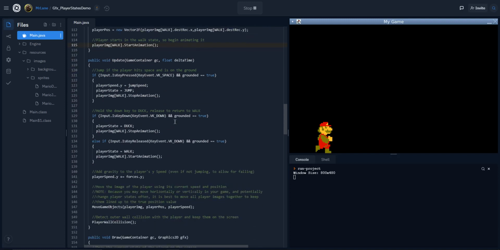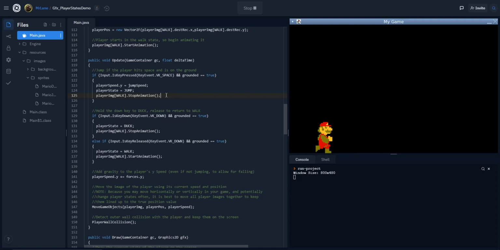All right, so in update, let's look at how update happens. The update is not very big because I'm not doing much. All I'm doing is letting the player hit the space key to jump and the down key to duck. So in terms of the space key, as long as they're on the ground and we get the space key, we're immediately going to launch the player by giving them the jump speed, and we're going to set their player state to jump because they're jumping now. Now, just in case they were walking, I'm turning off the animation for the walk.